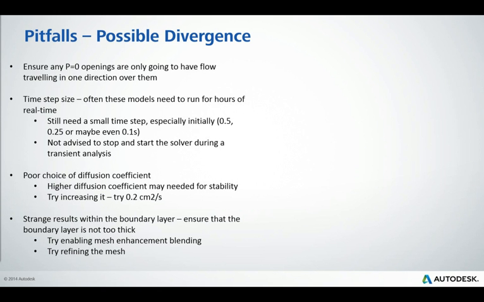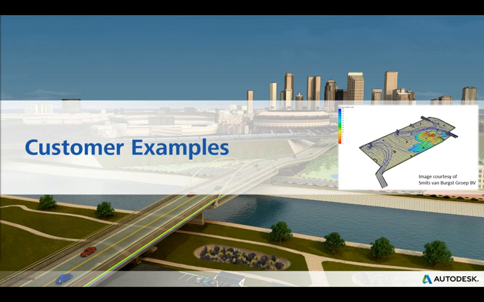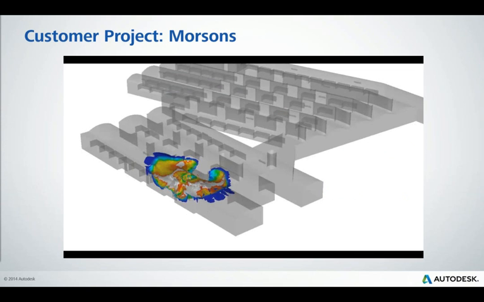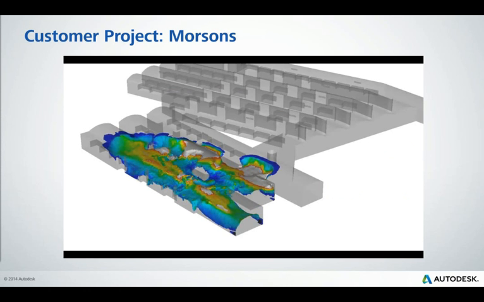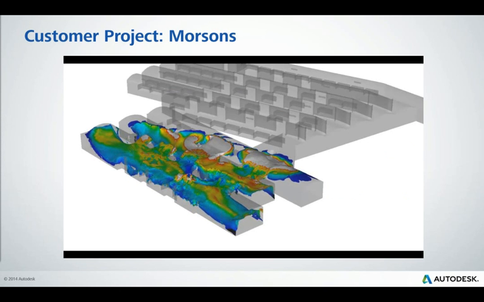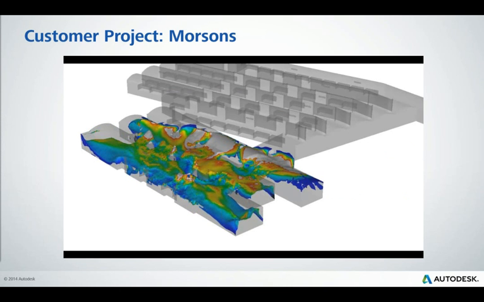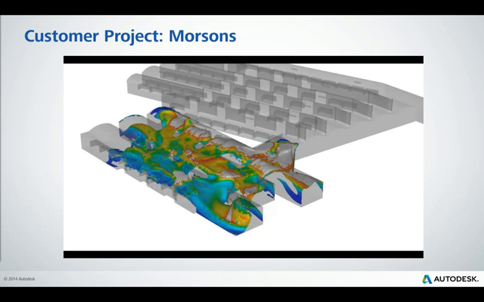And finally, I just wanted to share a couple of customer examples. One you've possibly seen before. I know it's been on our website. This was a company called Morsons who were looking at a fire in what's called a granary warehouse, but it's actually a very large office. We've got the ignition point at the bottom of the screen there, and then over time the fire is spreading out and we're just trying to get an idea of where the smoke travels to, and then we could try to add fans, add smoke extraction to get an idea of how best to remove that smoke.